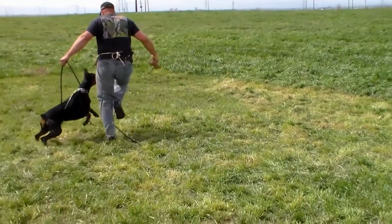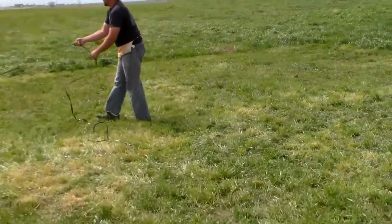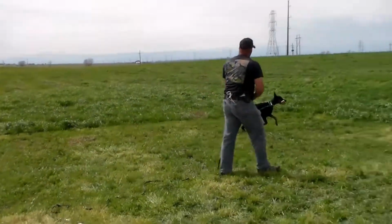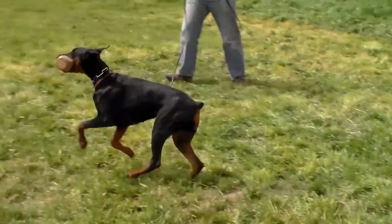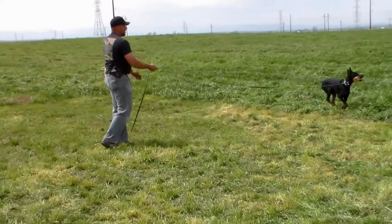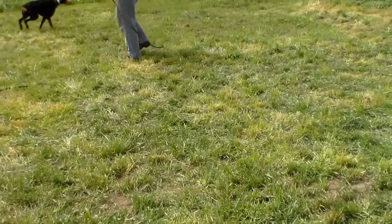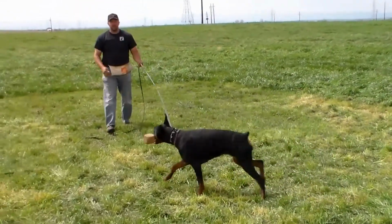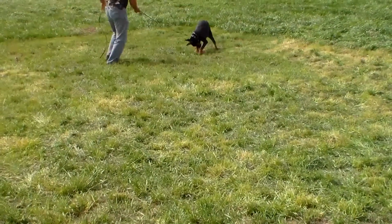I can get out of my leash. Good. And your dog might benefit from this too. Bravo, Schatzi. He's got that where he shakes his head. Now, I back up and say here, and when she gets close, I wouldn't touch the dumbbell. That's me personally. Tiki. Here. Reel her in, just reel her in, because she doesn't know where to go.